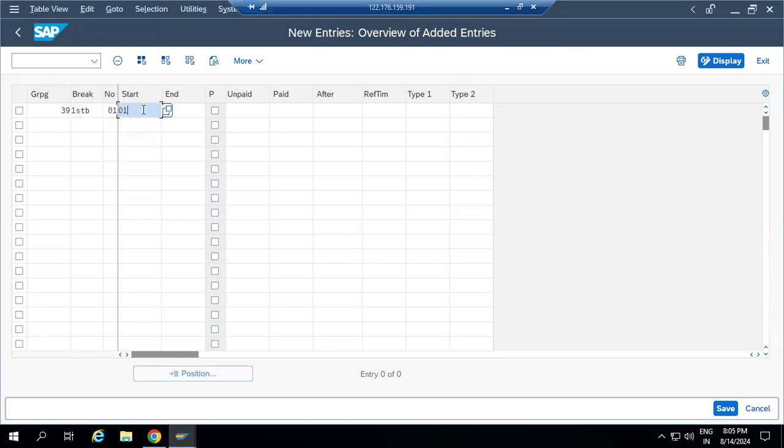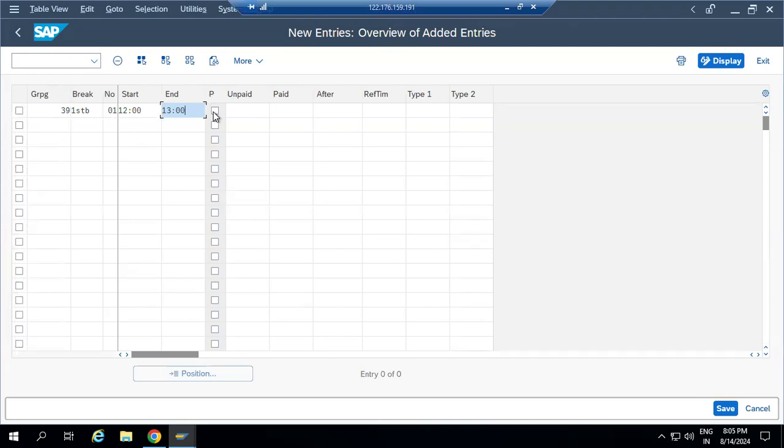Start time, suppose 12 o'clock. We are creating a break, that is a 1 hour break. If you click on this box, it means that today you are starting from night shift and next day it is going to be over.